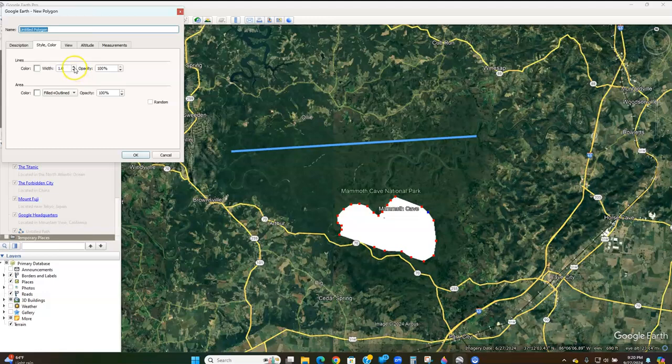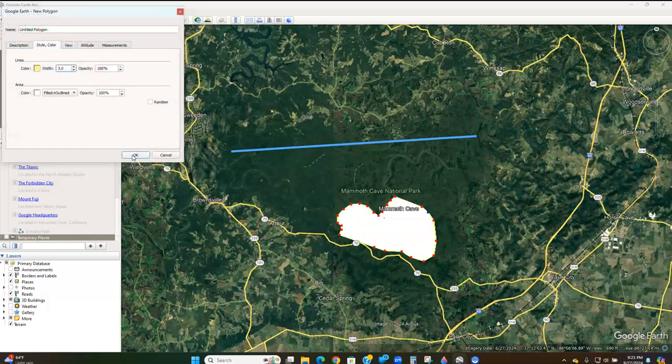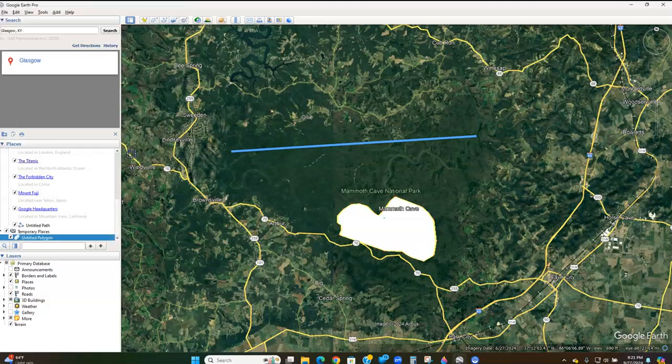So let's make the line on this. Right now the line is white and it's really thin. So let's go ahead, and instead of hitting that little area, you can go in there and enter a font, and you don't have to click those arrows. And let's make it yellow. So now we have a yellow line, and you can kind of see it here. The dots kind of hide it a little bit, but you can see there's a yellow line around this. So let's click OK. And now we have a white polygon filled in the middle with a yellow line around it.